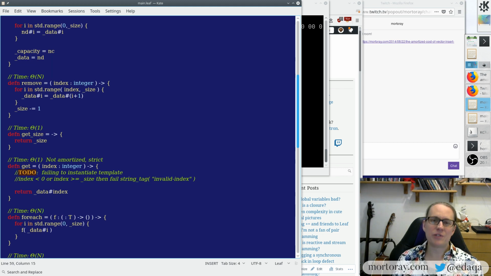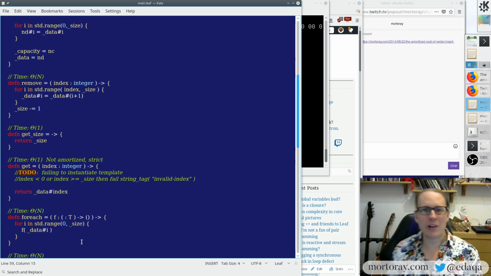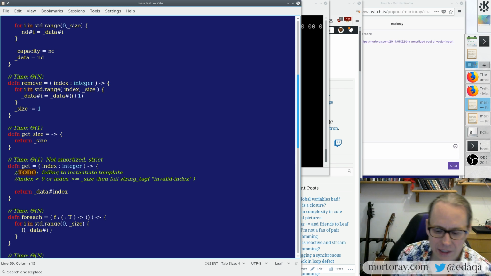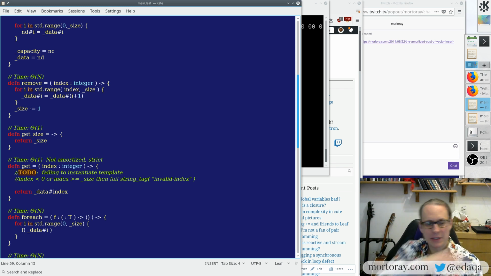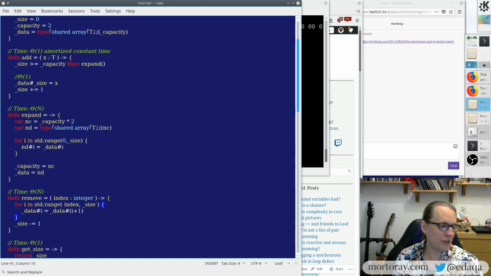If I measure ForEach in exactly the same way, how many costly memory operations does ForEach have? It's actually 0. We don't usually do constants of 0, so it depends how you measure. You could say ForEach in terms of memory allocations is none. It doesn't even take a copy of them. It just passes them along. Whereas remove actually copies all the data. If these were large objects, that could be an issue.